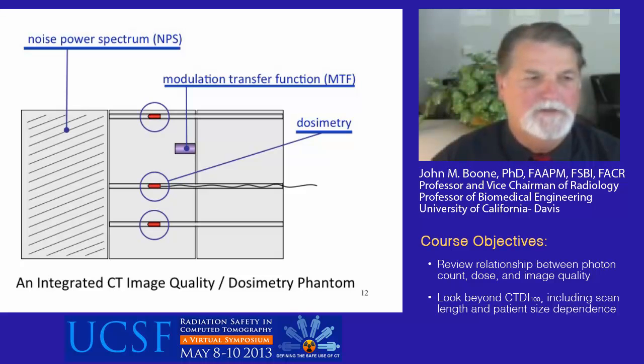And the left section on this slide 12 shows a homogeneous area of the phantom which can be used to measure the noise power spectrum resulting from a CT scan. And there are holes drilled in this to allow the dosimetry probes to be positioned both at the center and periphery and at another point radially in the phantom.